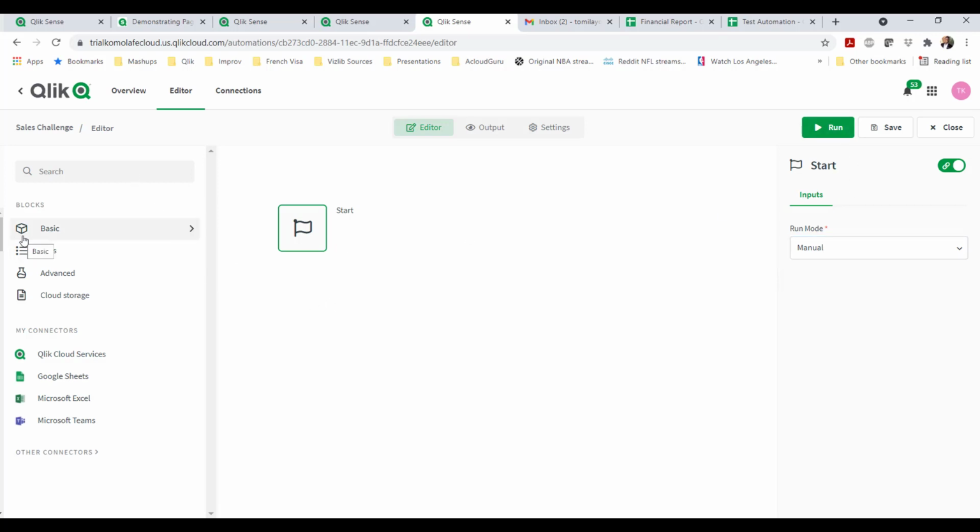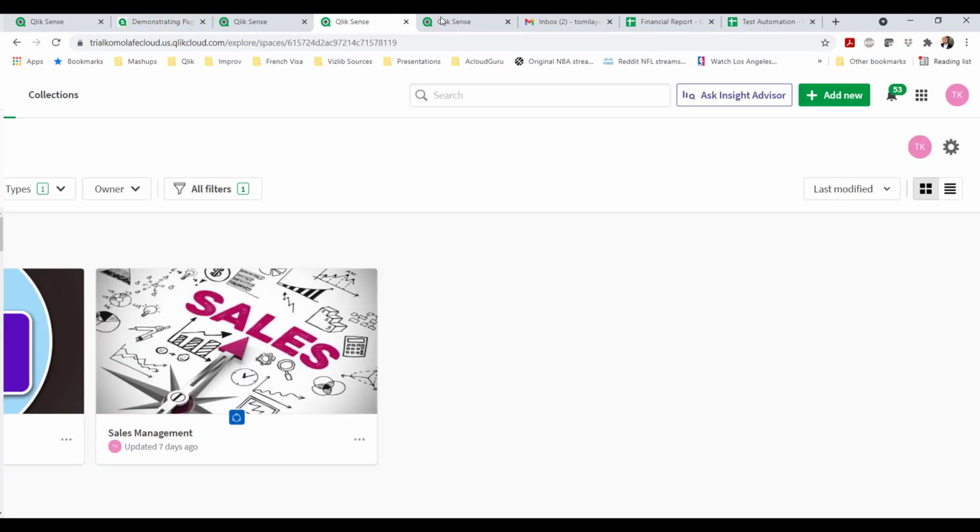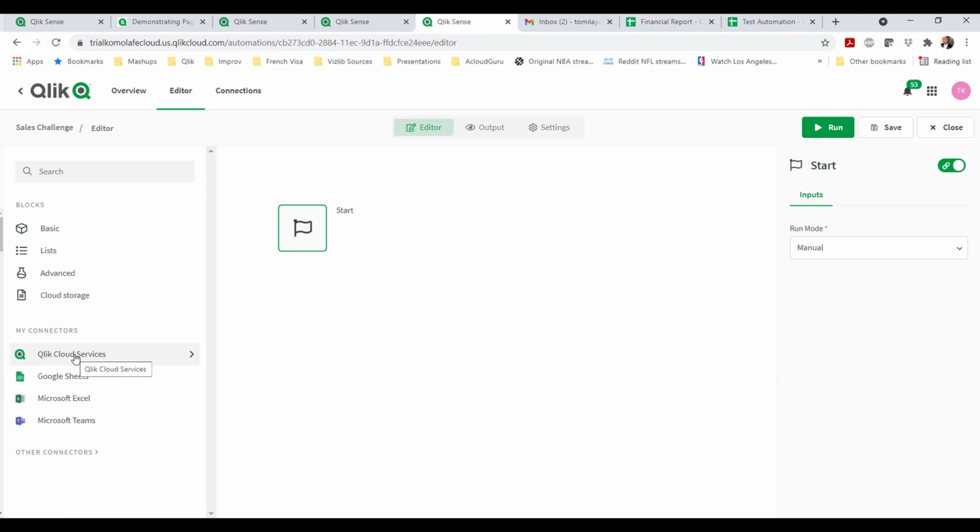Next thing is I want to reload the application first, so I'm going to go into my automation blocks. I want to reload that application that's called demonstrating pagination. That's this application. And to do that, I go into the Google Cloud services. These are the connectors available.